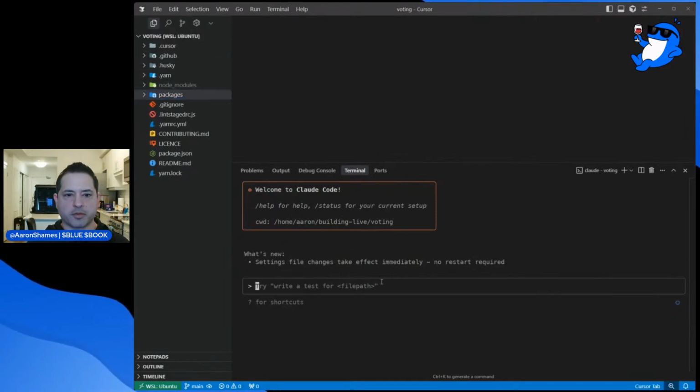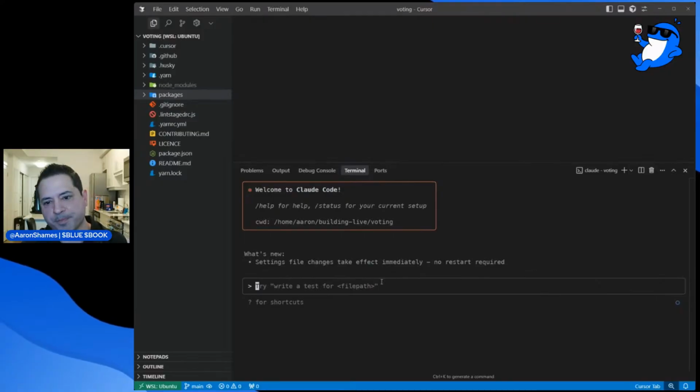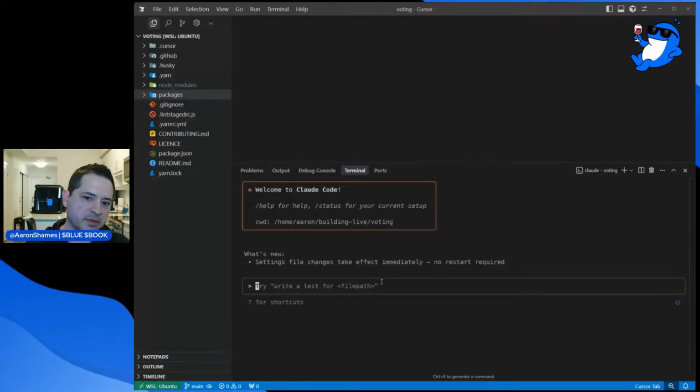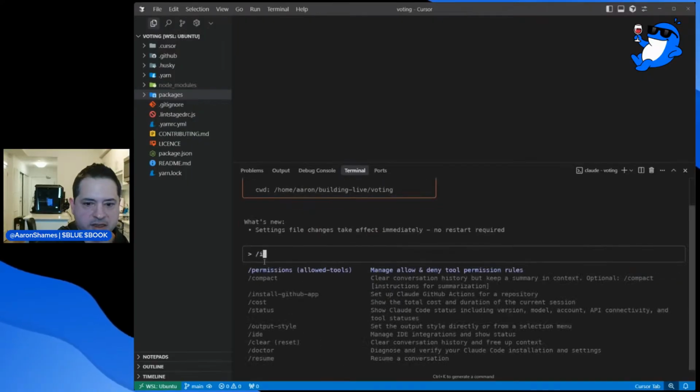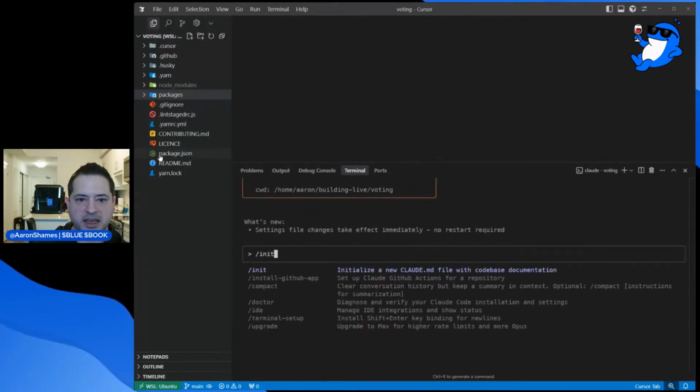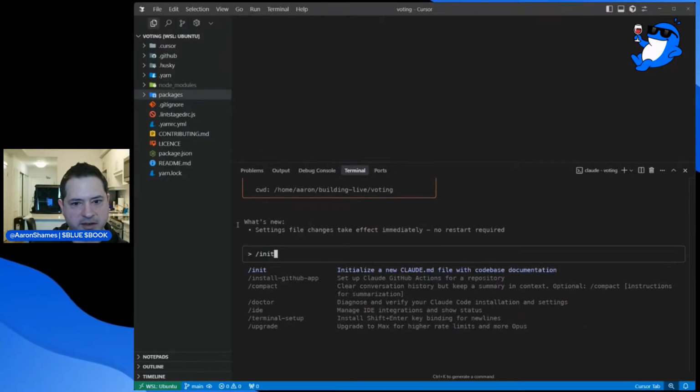So with Claude Code, what I like to do to start is initiate the project. Typically this would be used if you're starting up Claude Code in an existing project, but just because our starter kit already had enough going on, let's do it. So init basically is just going to inspect the project and make a file that tells the AI what kind of project this is, where stuff's located, stuff like that. You wouldn't really do this if you were starting a brand new project with nothing in it.